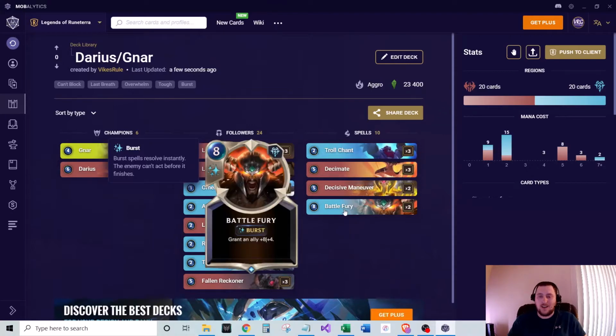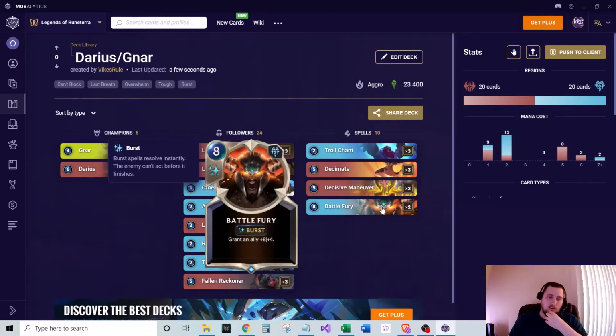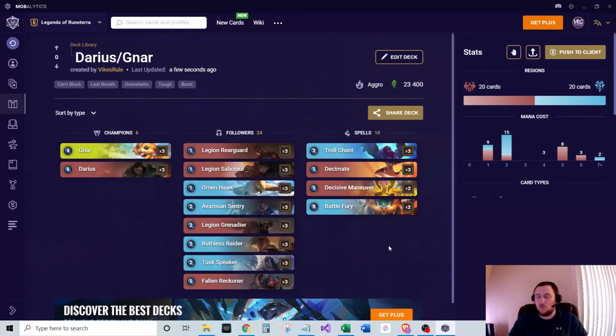Great when your opponent has no way to either Mini Morph or Vengeance or any way to really kill your unit outright. Battle Fury is a great spell, and so that's just another way to push through lethal damage with one of your Overwhelm units typically.